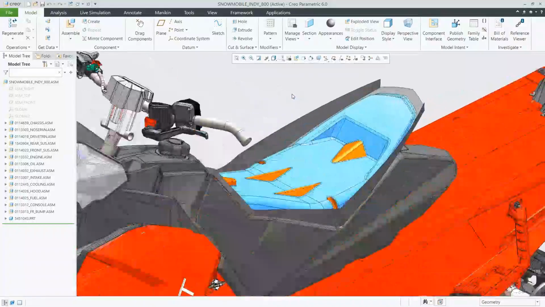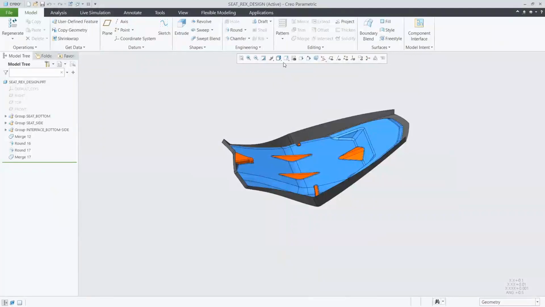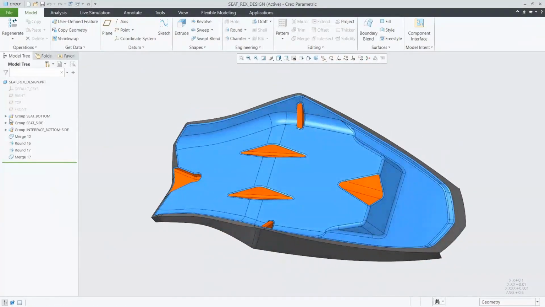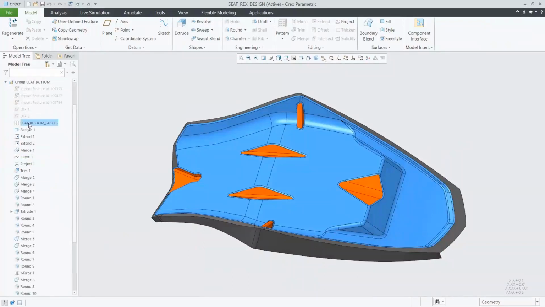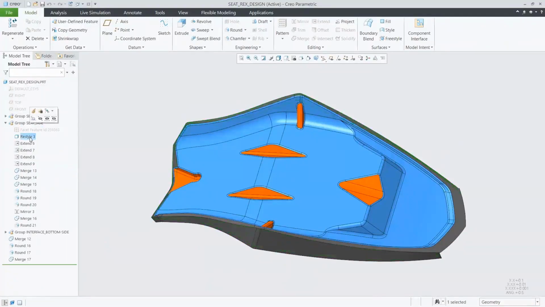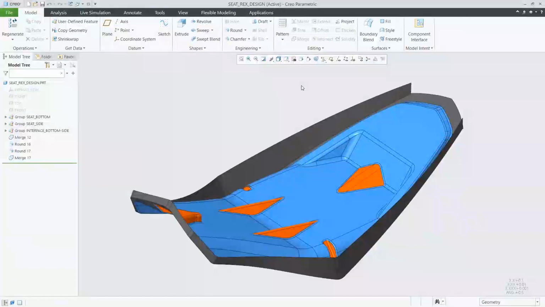And I'm going to be working here on our Polaris snowmobile data set. I'm going to be focusing in here on this seat part. And what we're starting with is a point cloud that maybe I work for a company and one of my industrial designers scanned in or constructed elsewhere in real life for the seat cover. And what we want to do is take that data and then build a part off of it right here in Creo. So we don't really have anything else but that scan data to build from. So we're going to go ahead and bring that in and create the surfaces that we'll need to construct the seat cover.